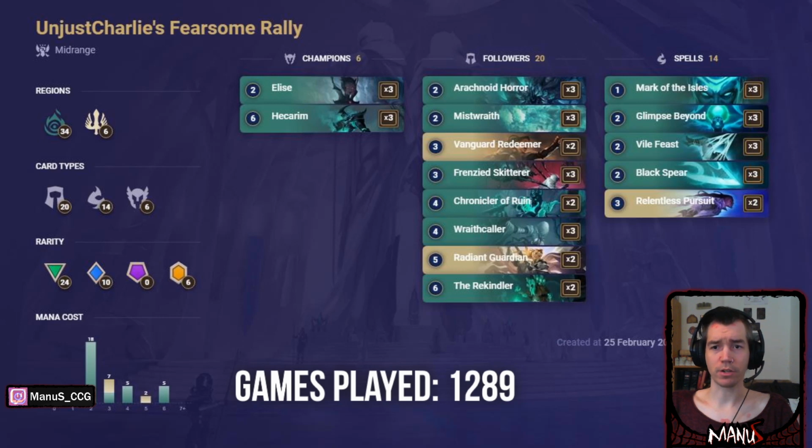Not sure how I feel about this. I do like splashing as little as possible, because even with the change to Racecaller, the card is still super powerful, and it's even more important to hit that Mist Wraith now that Racecaller doesn't have Fearsome and is a much weaker unit if it doesn't hit on the Allegiance. But yeah, UnjustCharlie hit rank 9 with this.